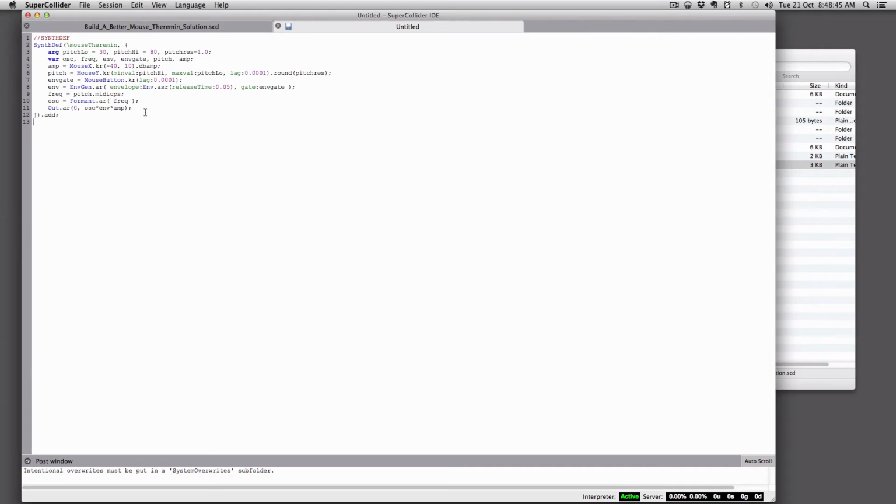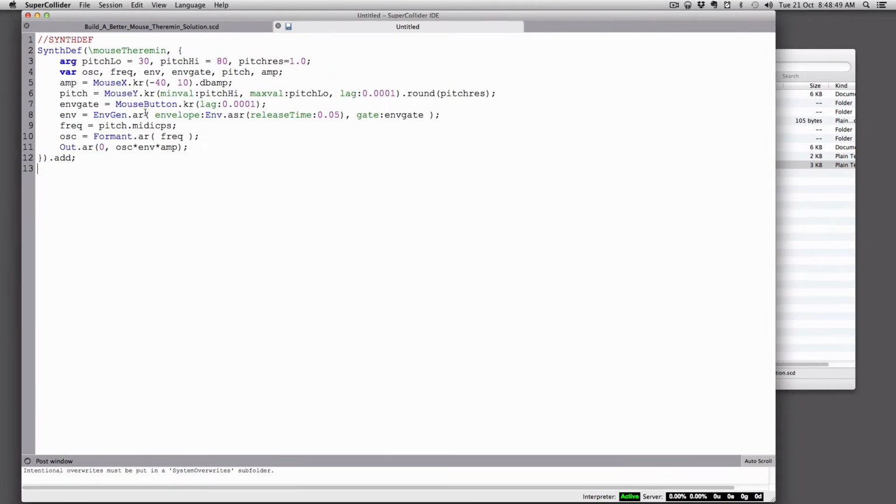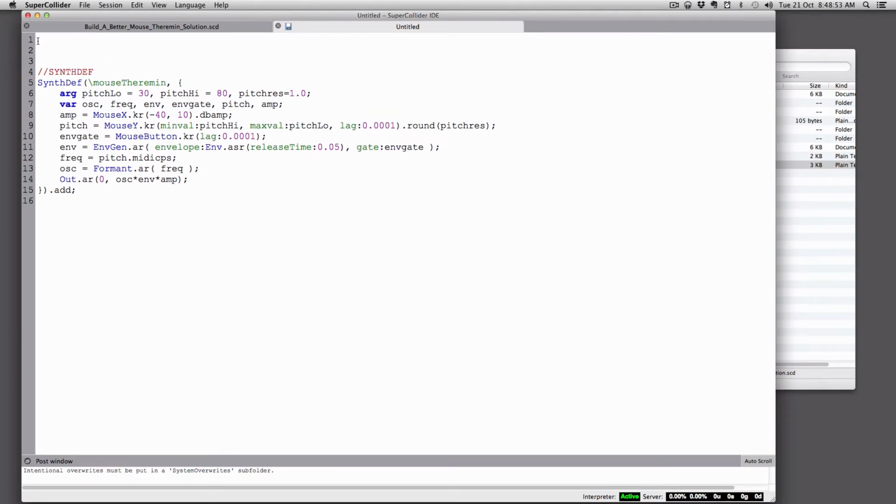And I'll just make a new document here to give you an idea. So this is how I might organize it. Let's say something like boot server, something like that.